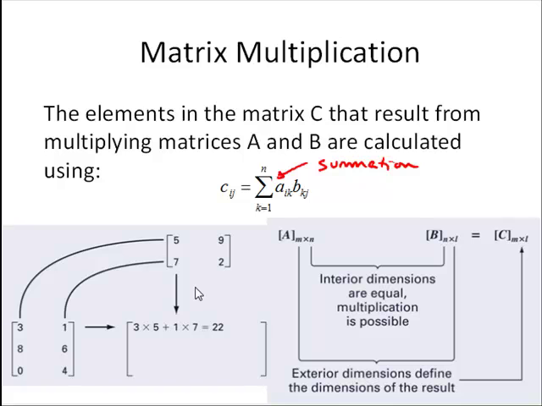Here we can see how the first element, in this case let's call this matrix A and this matrix B. We're going to multiply A times B and we'll get this matrix C. So the first element of C in the upper left corner will be equal to 3 times 5 plus, and that's the summation sign. So 3 times 5, A11 times B11, plus 1 times 7. So we're going to cross the rows in A as we go down the columns in B. So 3 times 5 plus 1 times 7 is 22.